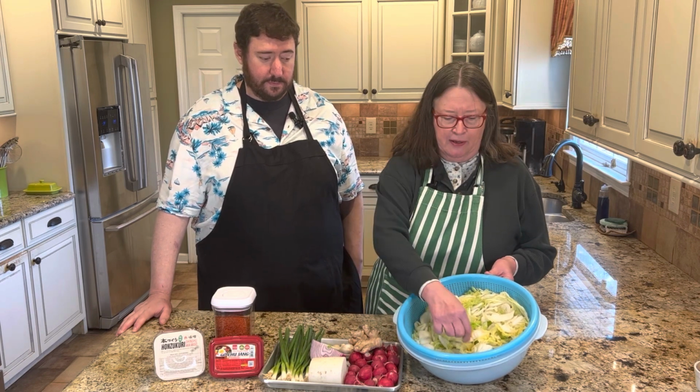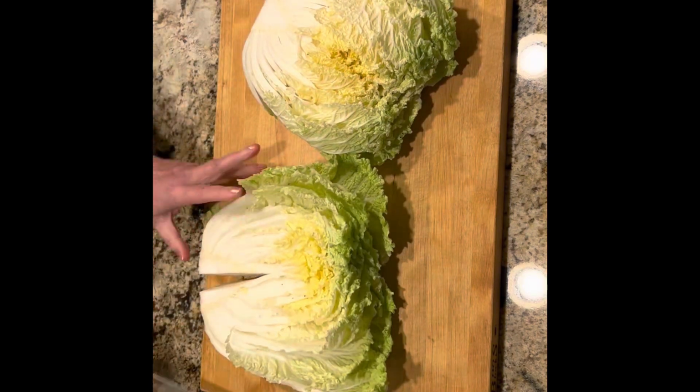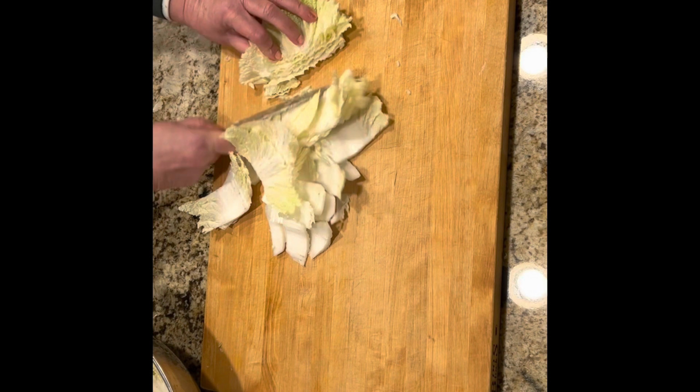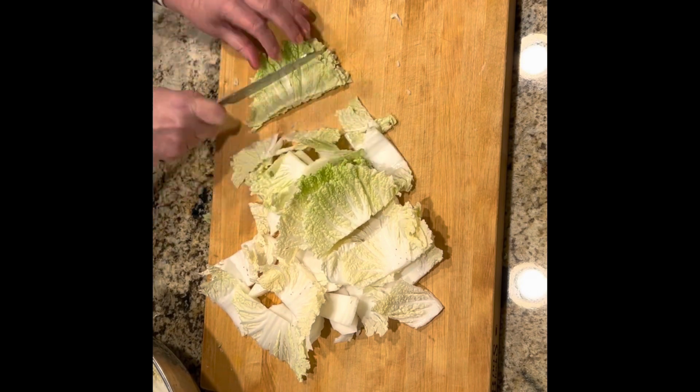All right, let's do it. Kimchi is a fermented vegetable dish that is very popular in Southeast Asia. We will use what we have right here, which is a Napa cabbage that has been cut into small pieces, not tiny pieces, but good sized pieces, and salted and rinsed.